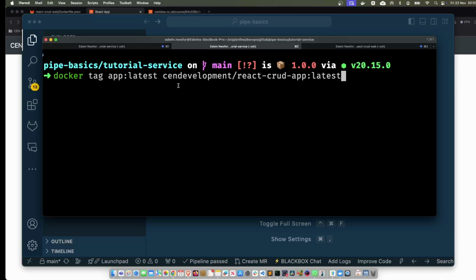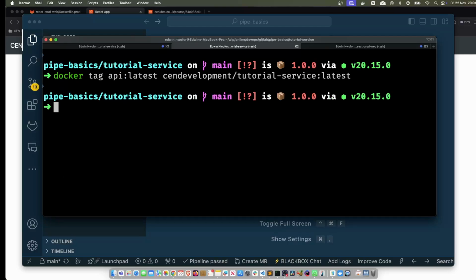As we said the other day, the account is send development, or whatever your account name is, and just give it whatever you want it to be called. So here I want to call it tutorial service, and then it will be latest. The one we have locally is called API latest. Press enter. That should now be tagged.